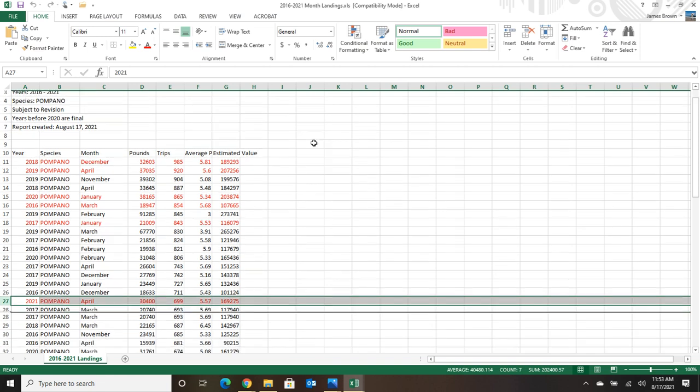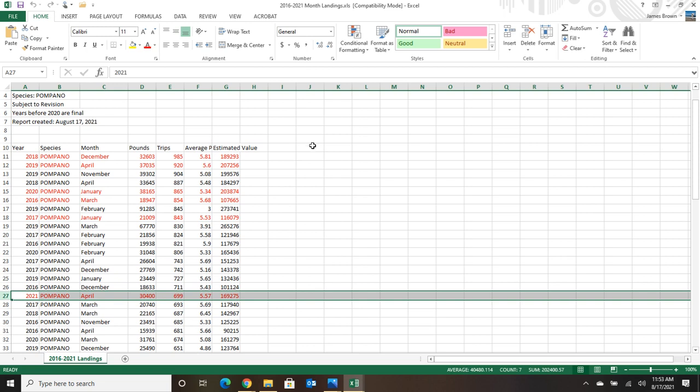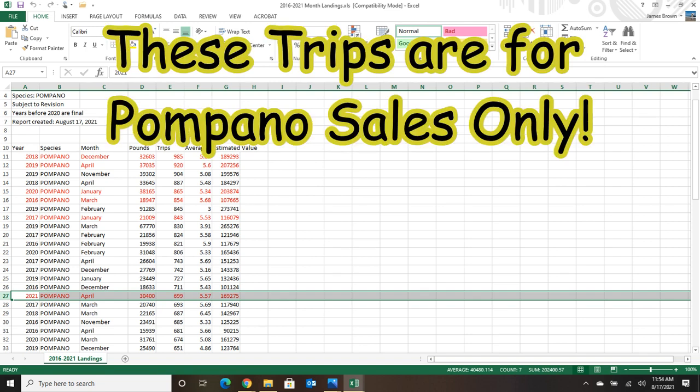And what I did was I highlighted in red by year the top numbers for that year. And keep in mind that I did sort by trips, how many fishermen came to sell their fish in that year. Pounds are a little misleading because some of these commercial fishing boats are bringing in tons of pompano. So I wanted to know how much activity there was at that commercial fishery for the whole state for the year. And this is what I got.